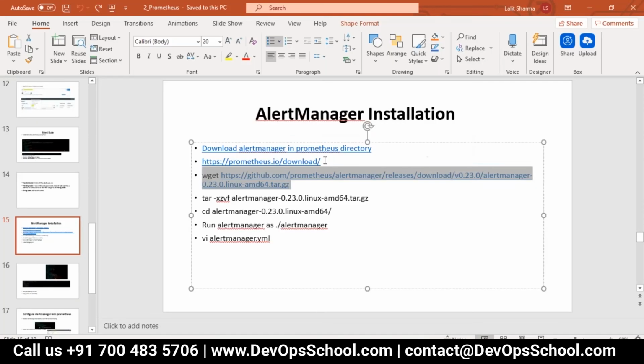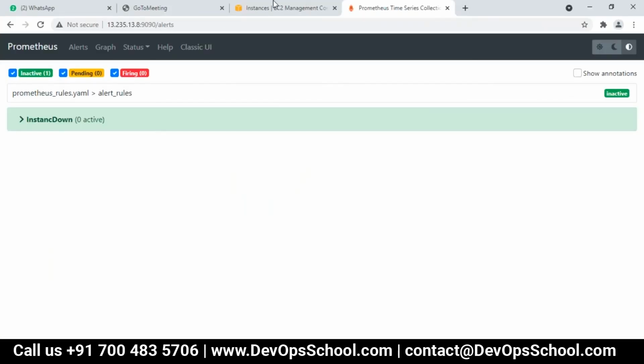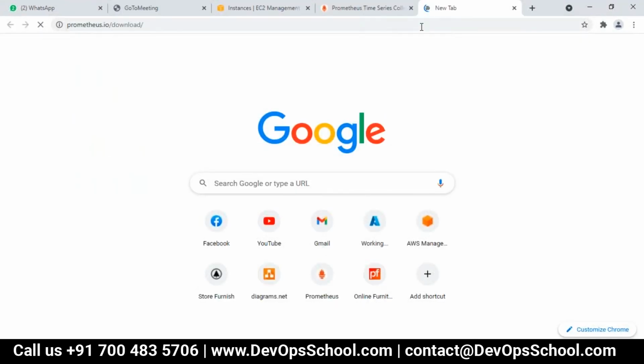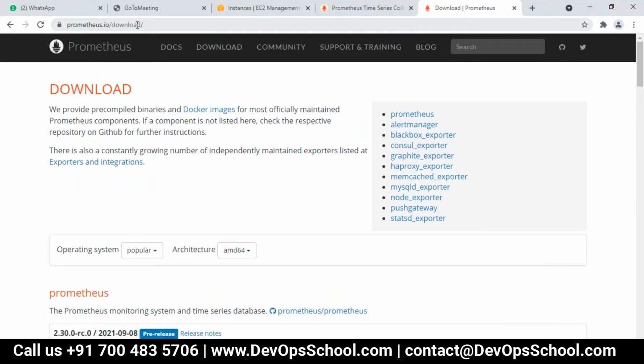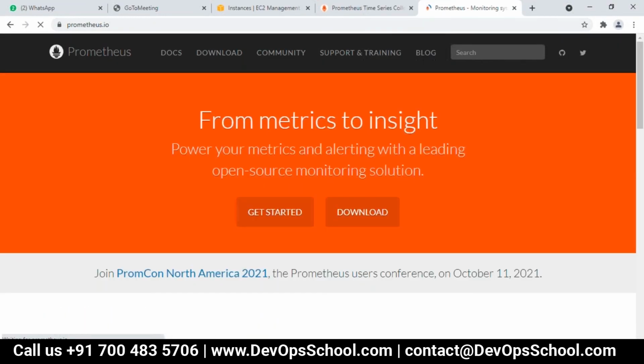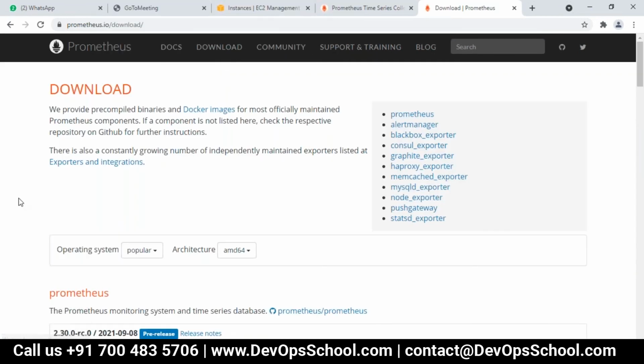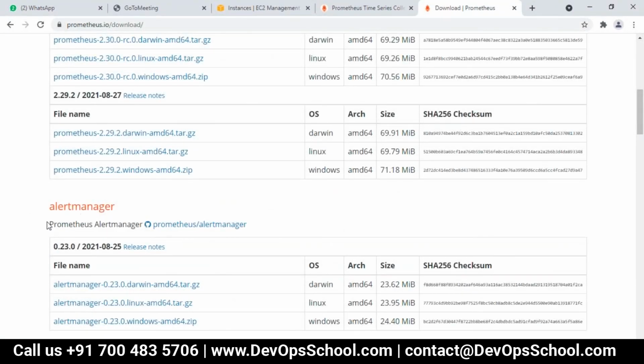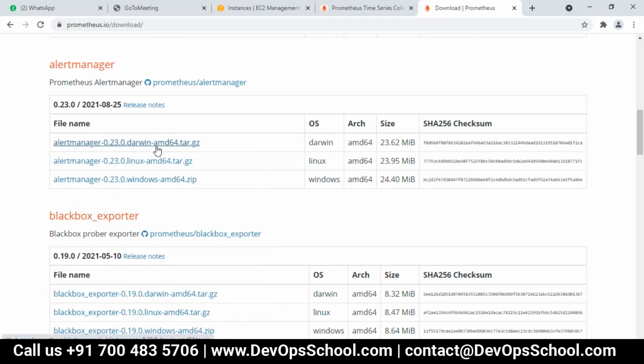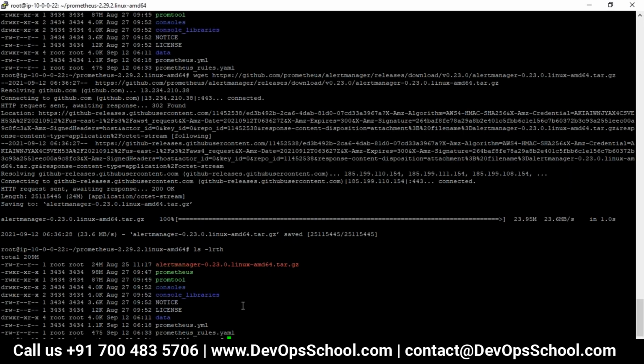You can find the Alert Manager binary in the Prometheus download section. This is the Prometheus homepage, right? Go to download, scroll down, you will see Alertmanager. As per your OS, you can download Darwin, Linux, Windows. So what I did, I downloaded the package.